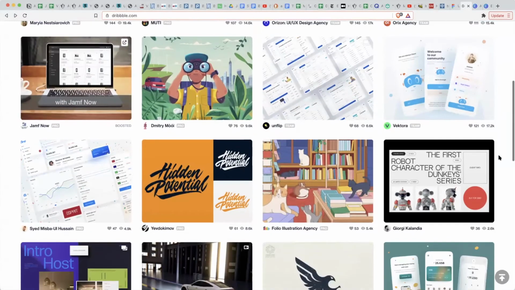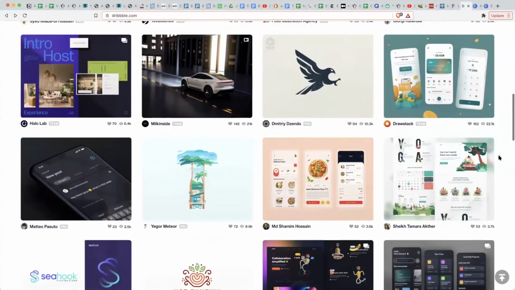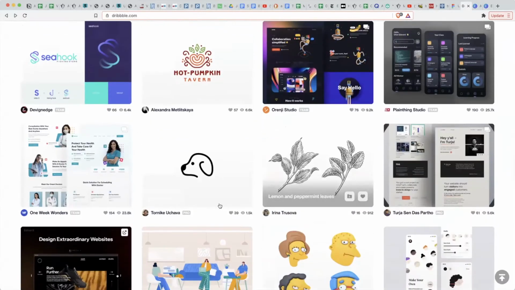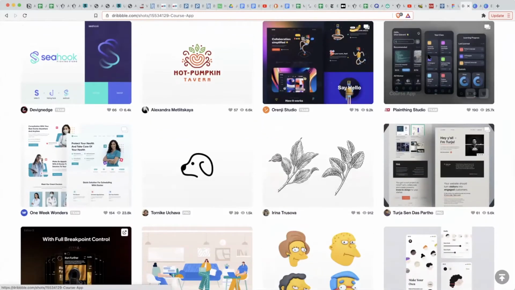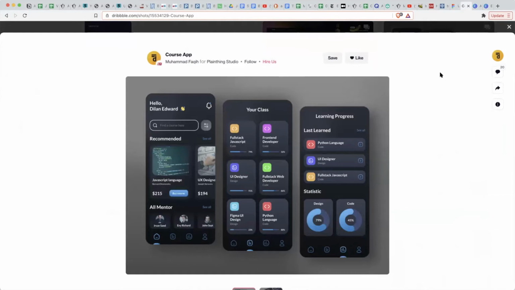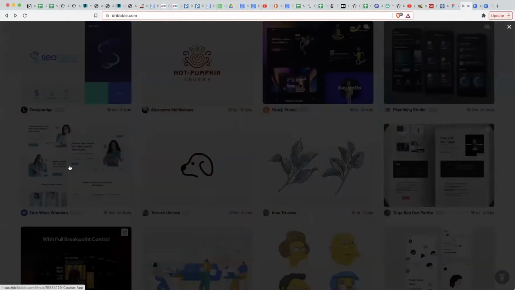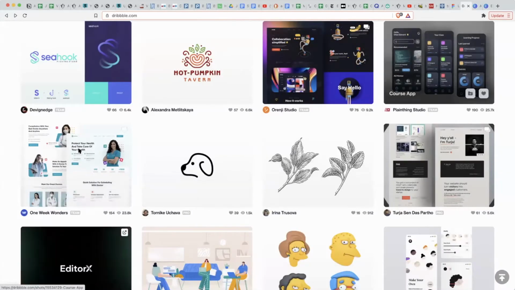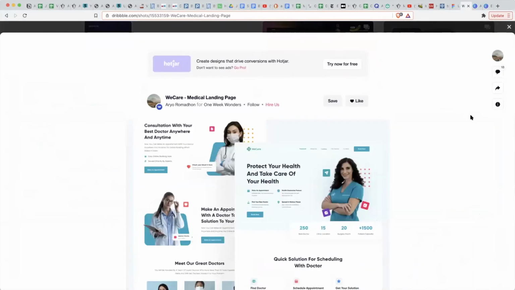Scrolling through, you have a lot of designs to choose from. As a UI UX enthusiast, they're really cool to look through. These look pretty dope. That one was about learning a Python module, and this one is about medical care.